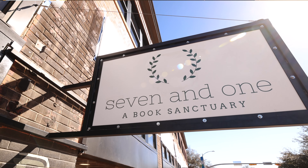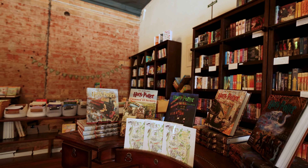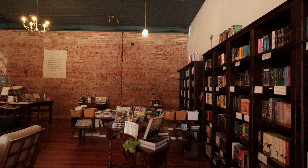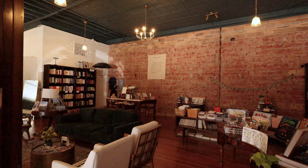We're at possibly one of my favorite stores downtown: 7-in-1 Books. They have a huge selection of books, candles, and different things — really fun if you're a reader. It's such a cool atmosphere in here. Definitely check it out. There's nothing better than an actual book that you can hold. Plus, there's seating so that you can check out the books while you're here before you buy them, so make sure you come and check this place out.